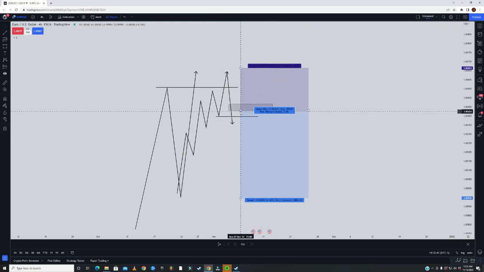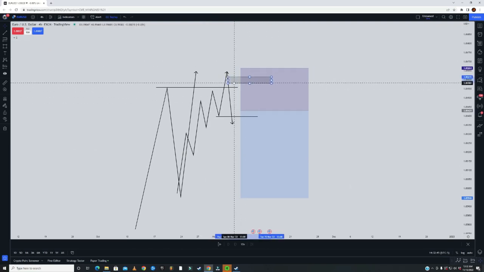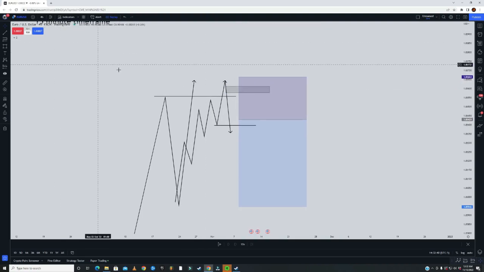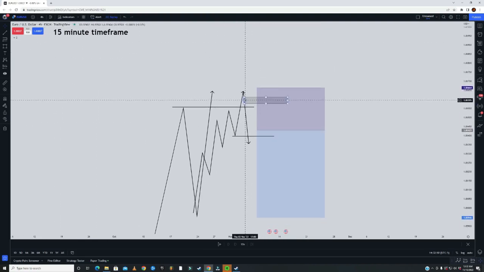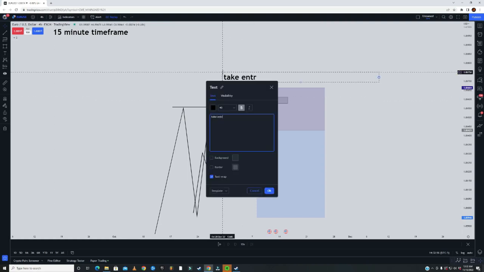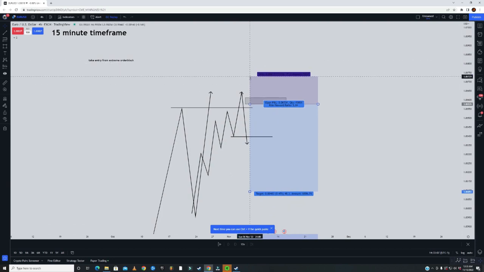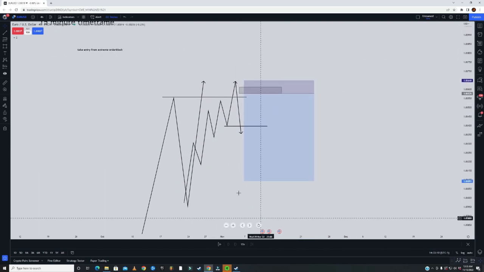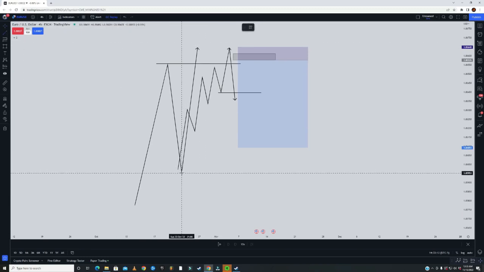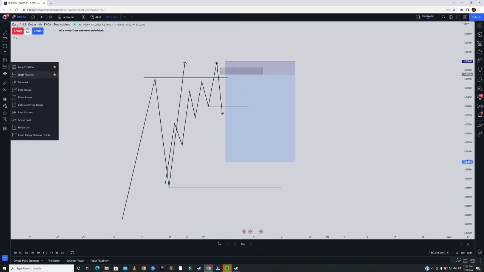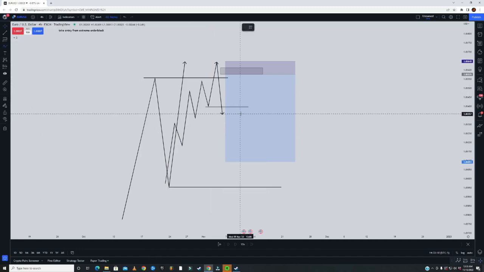But just like me, if you want to take your entry from the extreme order block, in this strategy, I do not take my entries from the fair value gap. I take my entries from the extreme order blocks, okay? So take entry from the extreme order block. Very simple, guys, okay? So once you have your entry here, you put your stop loss at the high, okay? And you target the low of the B leg, okay? Very simple. So price is going to go into your level and it's going to go down.